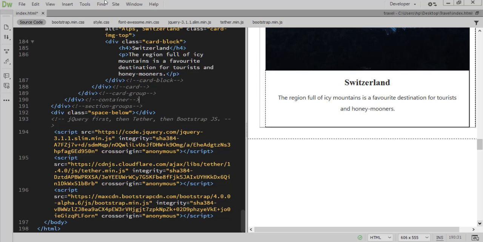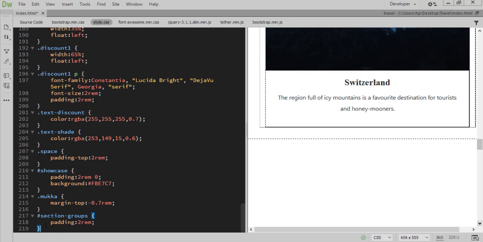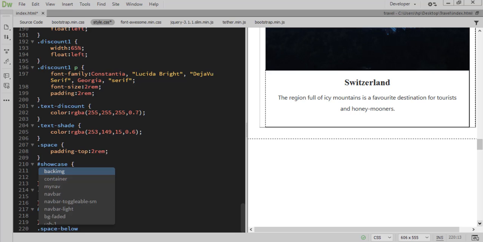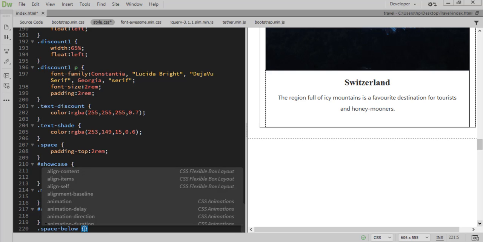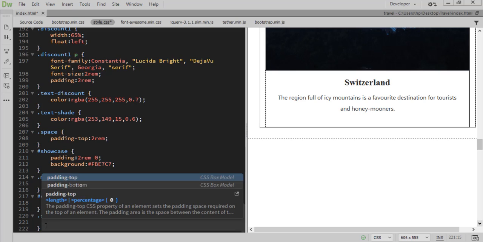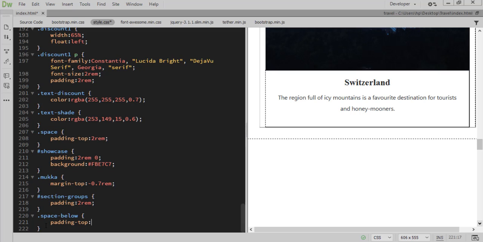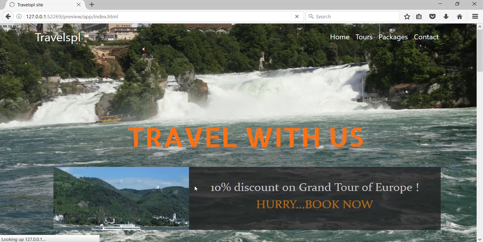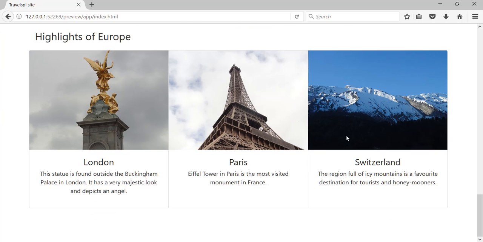The class, we will copy it. We come to the style sheet and put a dot there and then paste it. And here we will say padding to the top, because we are going to place this at the bottom, to about 4rem. Save it and then see whether that padding to the bottom has come about. Yeah, a sufficient padding has come about.